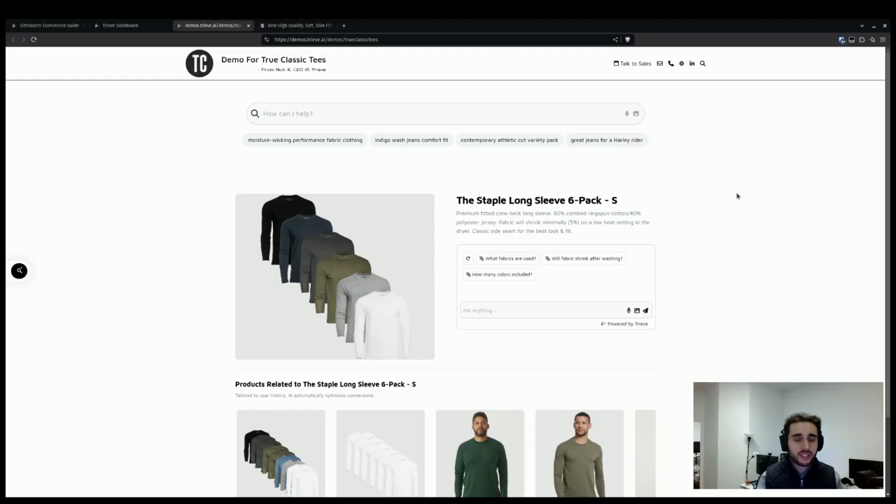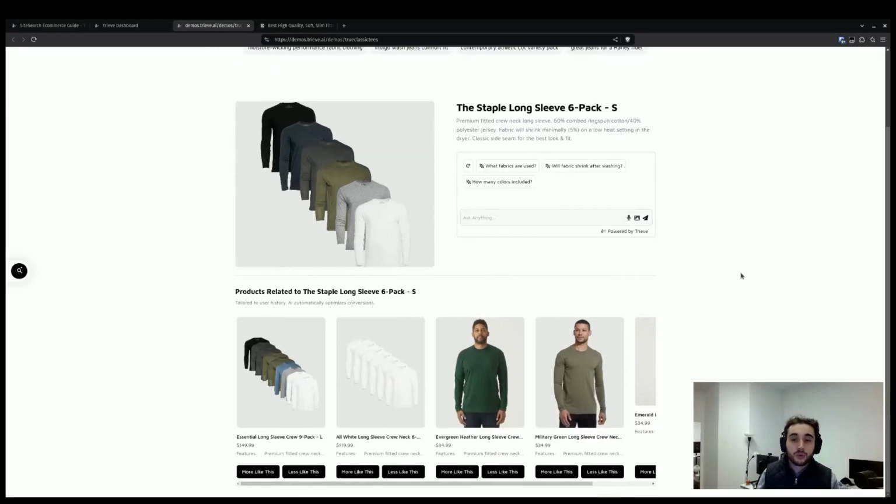Hey, True Classic team, my name is Nick. I'm the co-founder and CEO of Treve. Treve is an AI company that offers a search component which uses conversational AI like ChatGPT to help customers find what they're looking for when they're shopping. The coolest feature and the most flagship component that we offer is improving your conversion rates on the product display pages by giving users the ability to ask anything they want as a last mile question about a product.